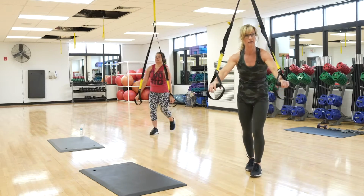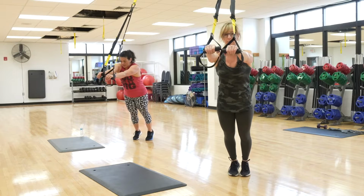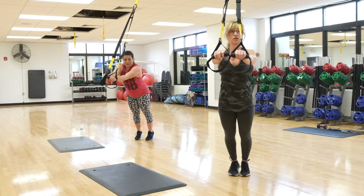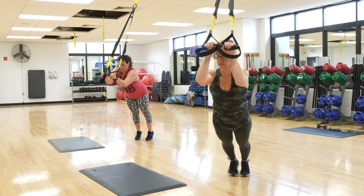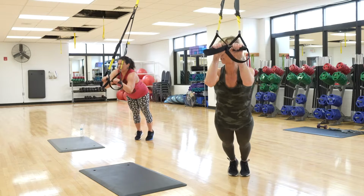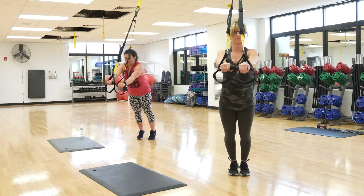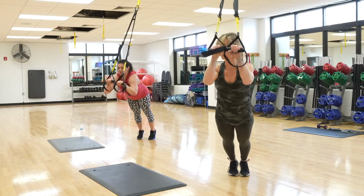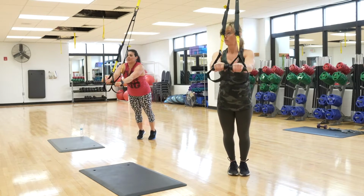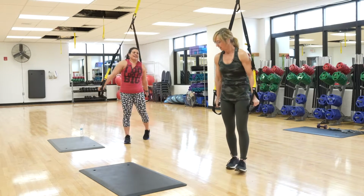Walk it out. Arms come straight out. Go ahead and put yourself in that plank position. Again, those elbows are down on the ground. Shoulders away from the ears. Last 15 seconds. Don't let your butt come up. Take your whole body with you. 5 seconds. 3. One more. Good. All right, how you doing?